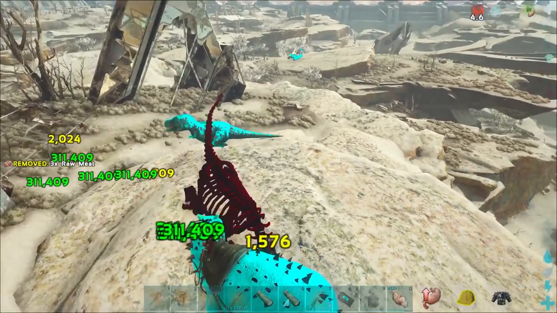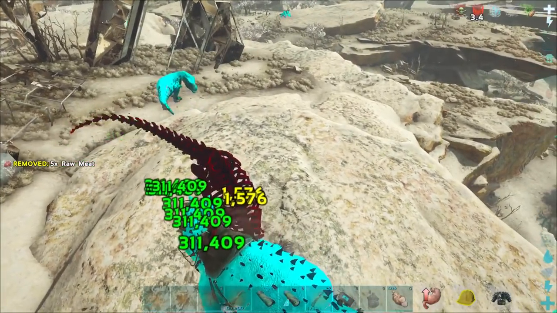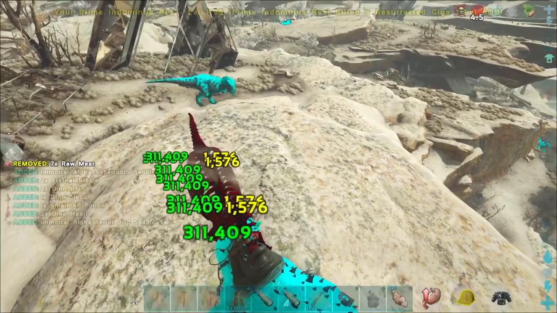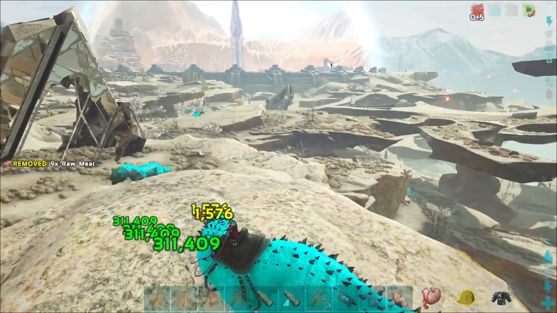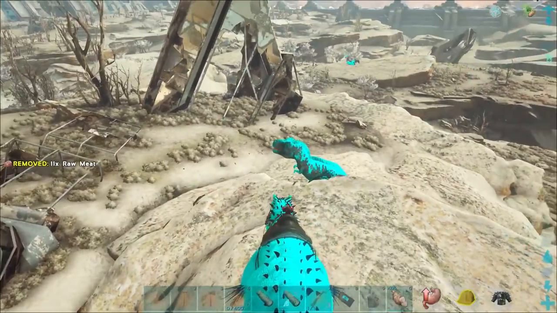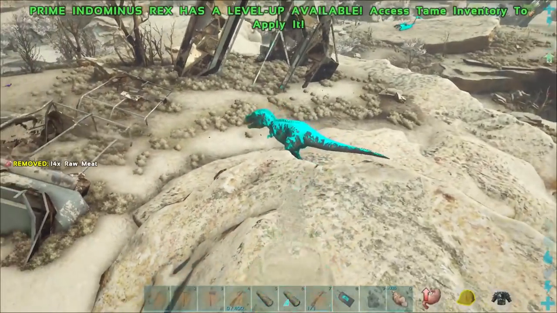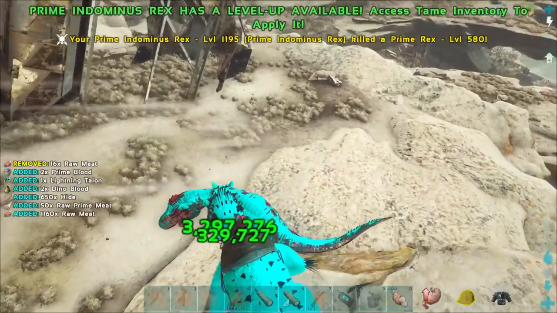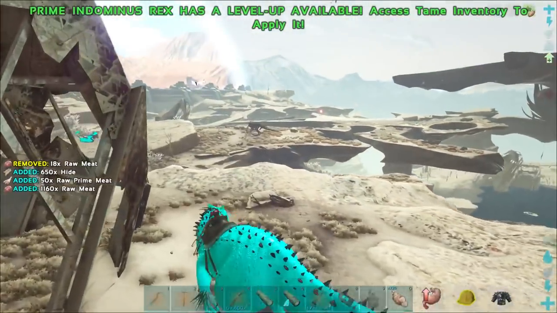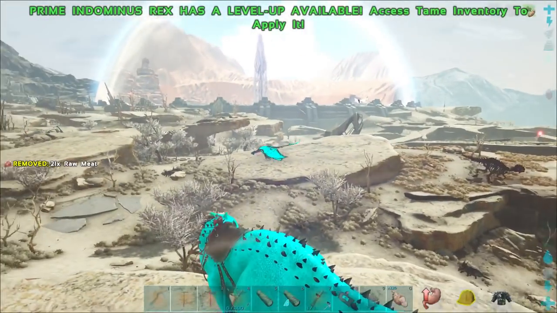So look at that, 311,000. That is so crazy strong. Insanity. Now, believe it or not, it may not be stronger than our Alpha Indom, but it's probably mildly stronger, but I cannot get knocked out by elementals, which is huge. It is huge, I tell you. 3.2 million. Holy cow, when I attack like that, that is so crazy good.